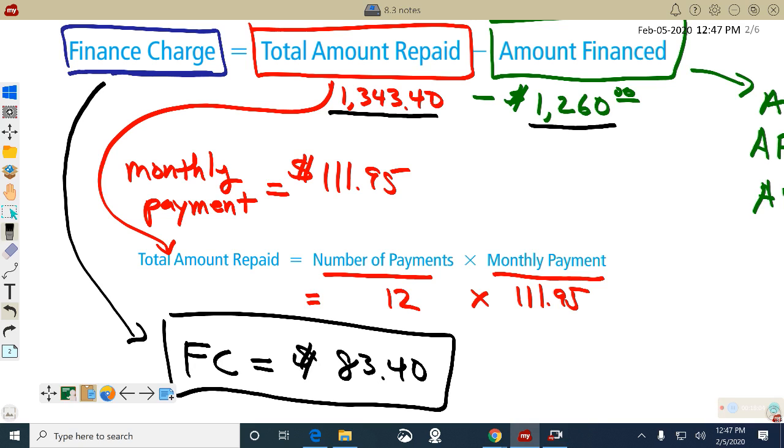It's not that bad. Because a lot of people don't have that much cash on hand just to pay stuff in cash, so they'll finance the rest. This goes for cars. This goes for everything you buy if you're going to finance it.